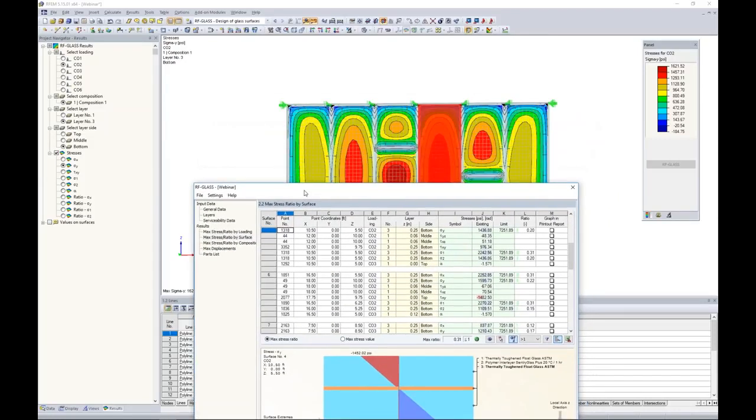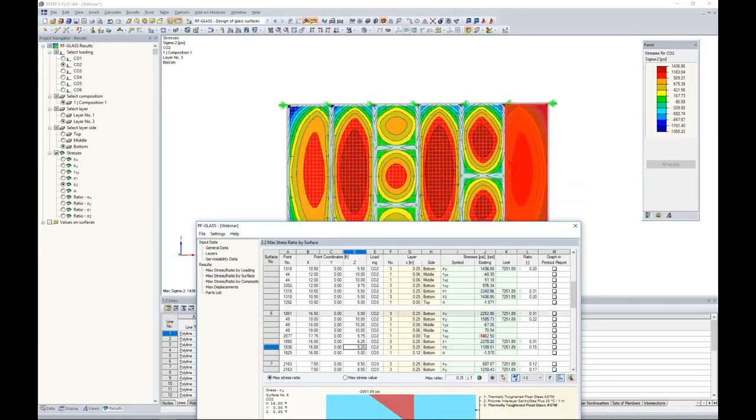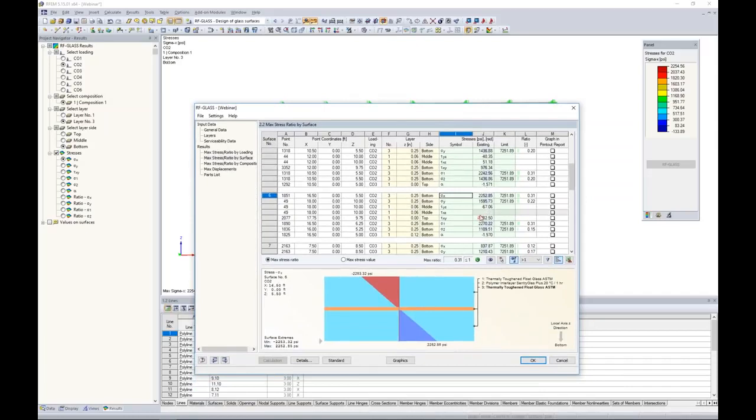So when we're looking at this table, and this is the max stress ratio by surface, you'll notice that as I'm scrolling here through my table to different values, the program is highlighting in the background exactly which surface I'm looking at. From there, we can take a look at our normal stresses within the local XY axis, our shear stresses, our normal principal stresses as well. And ultimately, we're seeing the required stresses based on the analysis, as well as our limiting stresses, which is just based off of our materials, and finally, a ratio check for our stress design.